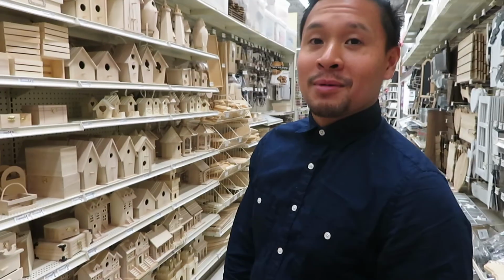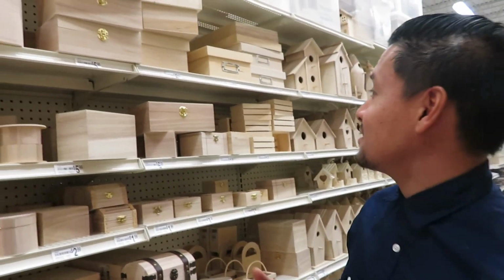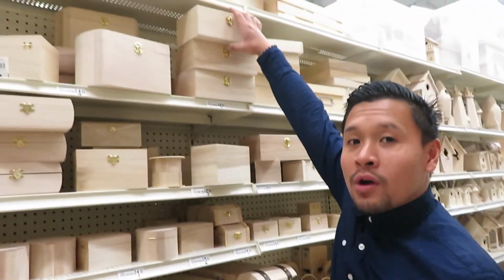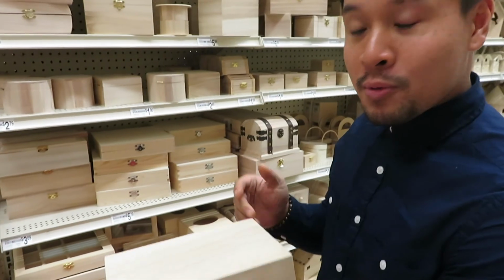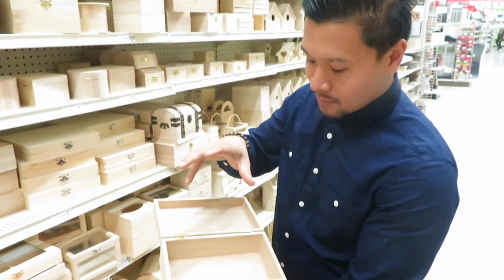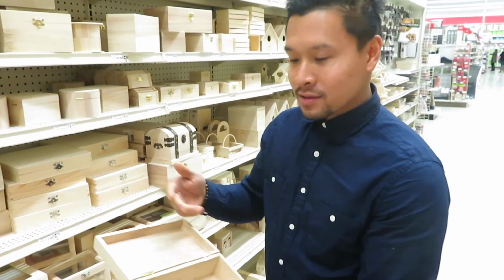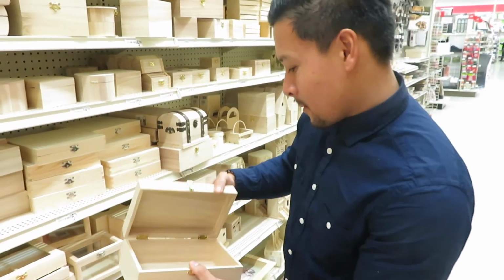What are you doing? I'm gonna ask my groomsmen to be my groomsmen. We're gonna need some gift boxes, but since it's a barn wedding, like a rustic wedding, we gonna be rustic. So this is your proposal box? Yeah, it's gonna be my proposal box. So what I'm gonna do is put some shredded paper in here, put like liquor, cigars, and a little thing saying, will you be my groomsman, no homo?